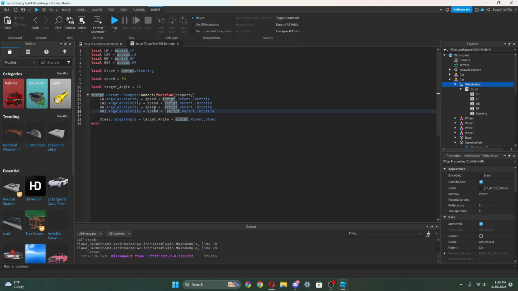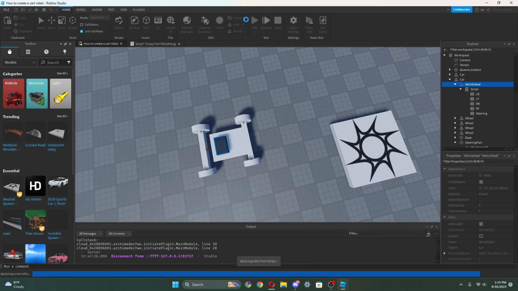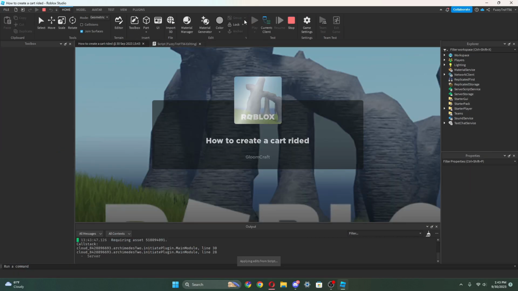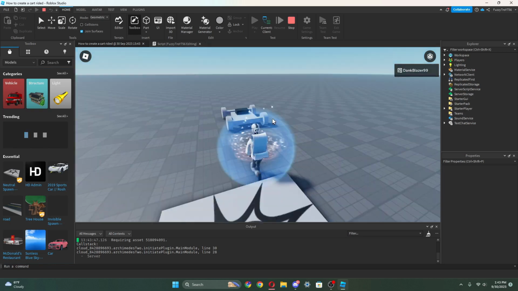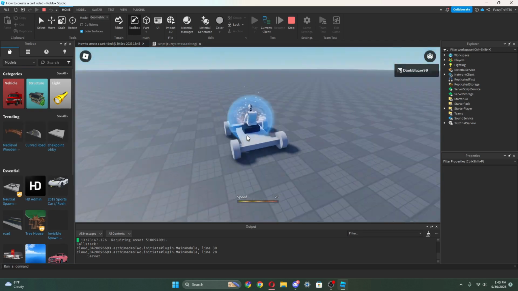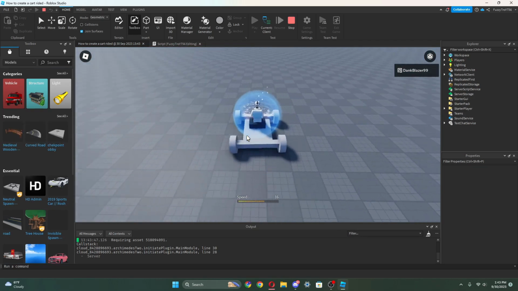All right, so let's see what's wrong. It could be because of the way we set this up. Maybe left we should turn, so how about we do it opposite? This should be negative and this should be positive. I know this might sound a bit confusing, but in the long term you'll figure it out. So if we play now, it should work. I press W, it works. If I steer, yep, it worked.